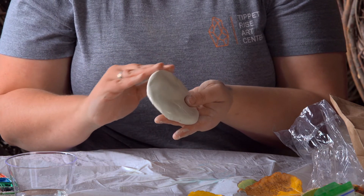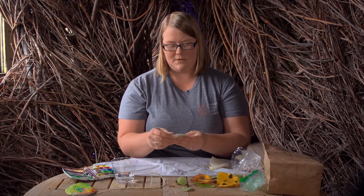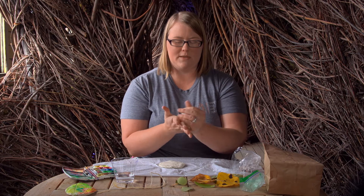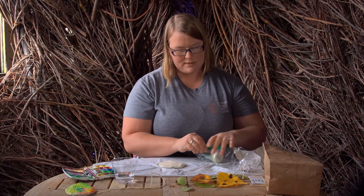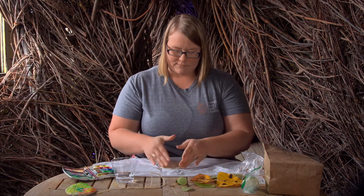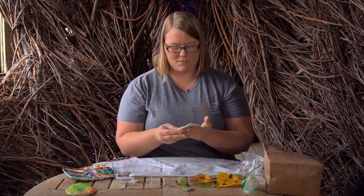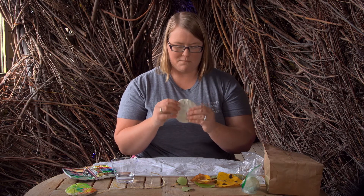Don't use too much water though, because that's really going to make your clay more difficult to manage. Since it's air dry clay, I want to put this half back away — stick it back in the bag and seal it up good — so I can use that later to make a second disc if I'd like. So we're going to be working with something a little bit this size. The first thing you want to do is actually establish where that hole is going to be, so you know from the get-go and can work your design around it.